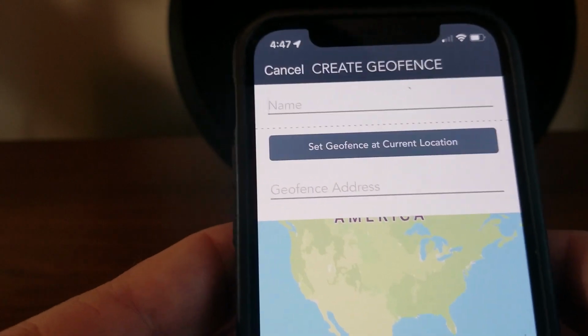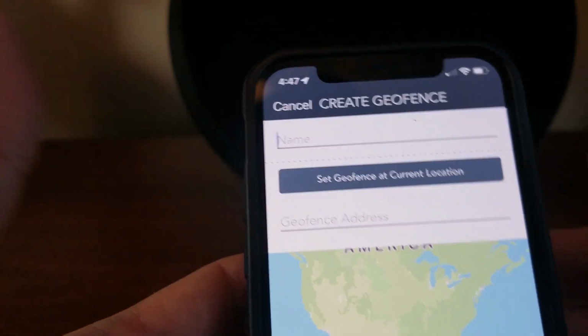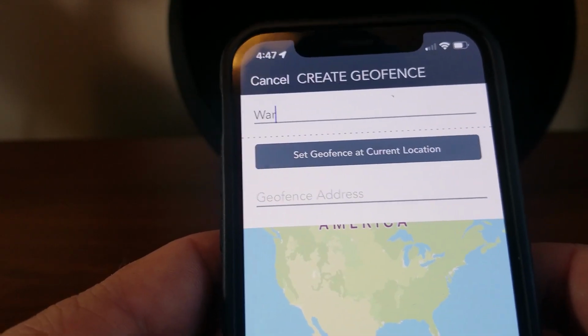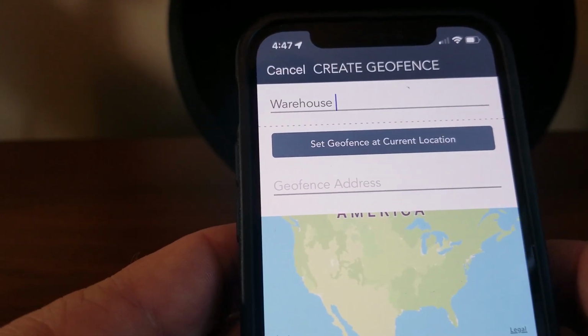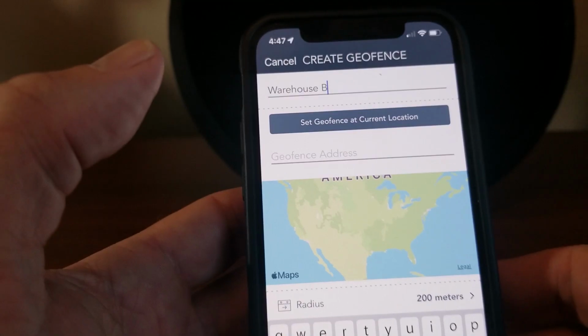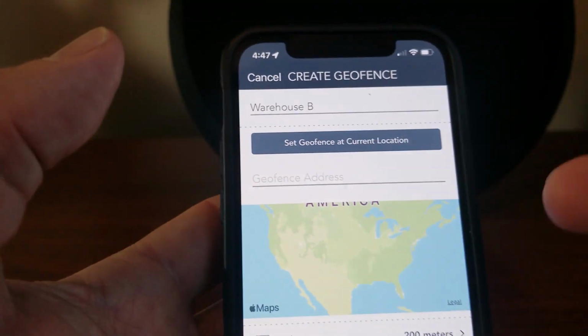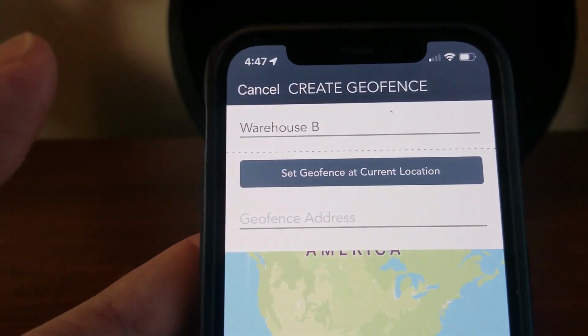So let's call this one, just an imaginary location, Warehouse B. I'm going to set this geofence around Warehouse B, and this descriptive name will tell me where it is.